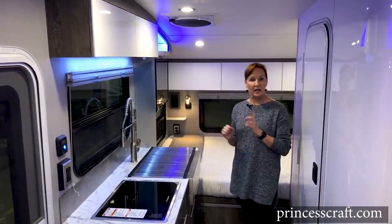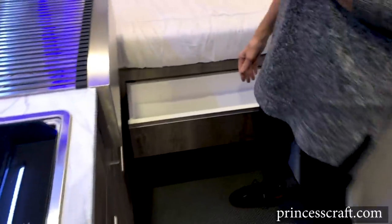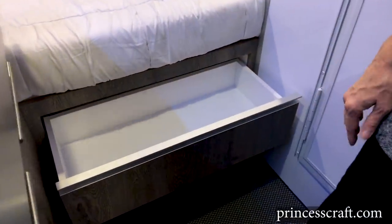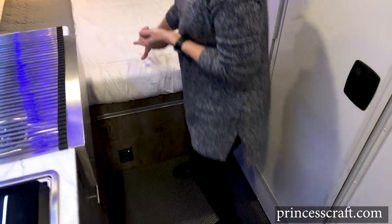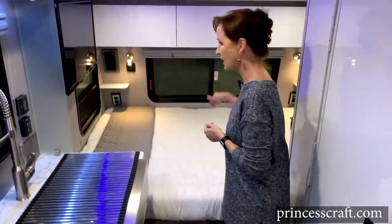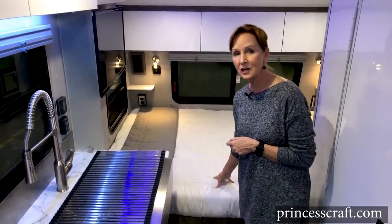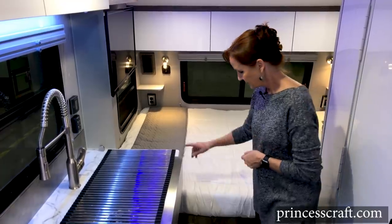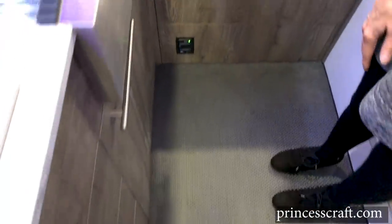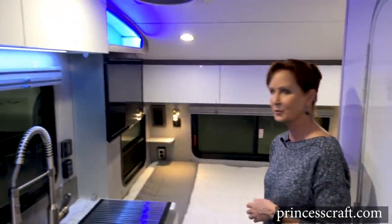Let's move into the bedroom area. In the bed area, the first thing I want to show you is a drawer that comes out from under the bed. You could also use this for the kitchen. There is a panel underneath in the center that opens up — your fresh water tank, water heater, and water pump are all under here, but there isn't any other storage under there, it's only access. Underneath this drawer is the LP detector — it's always close to the floor because LP is heavier and drops down to the floor area, so that's where you'll notice it first.